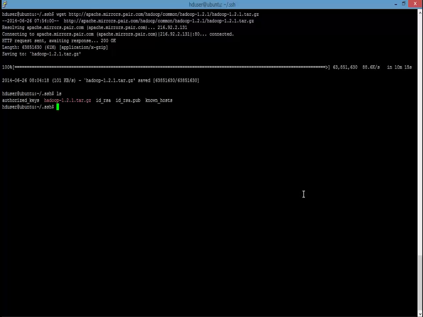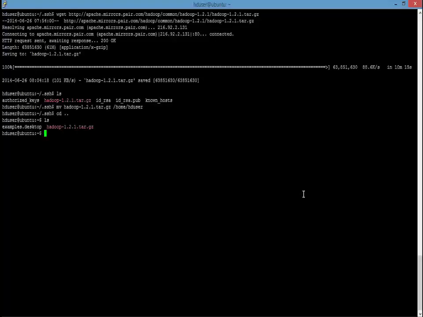Or else what we could do is move this file to the current user's home directory. So let me just type this command, mv Hadoop HD user. Okay, this is done. So let me go back and then let me check. Yes, there you go. So we have our Hadoop 1.2.1 version downloaded.